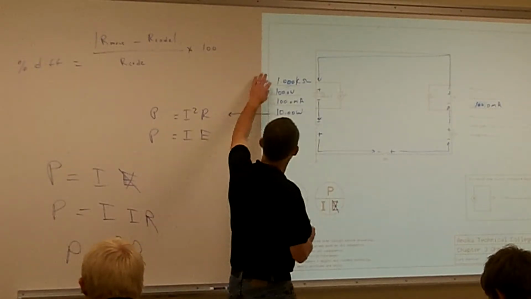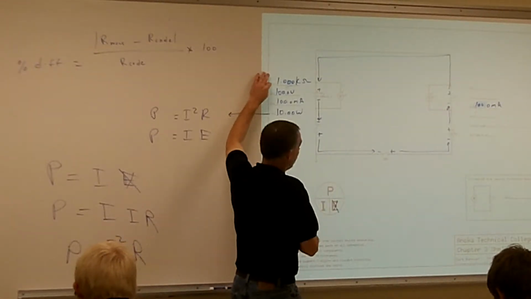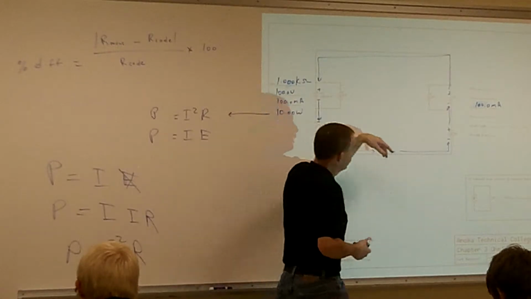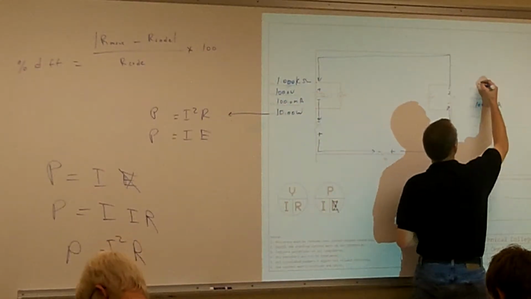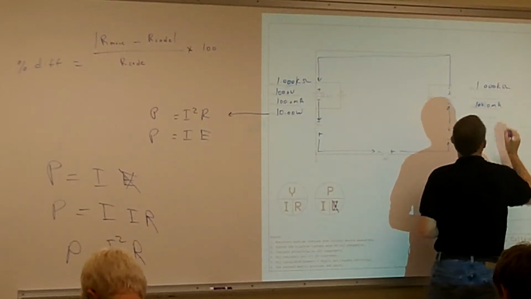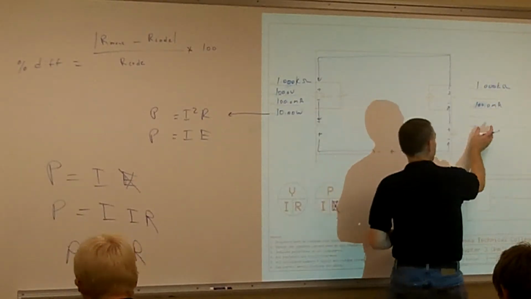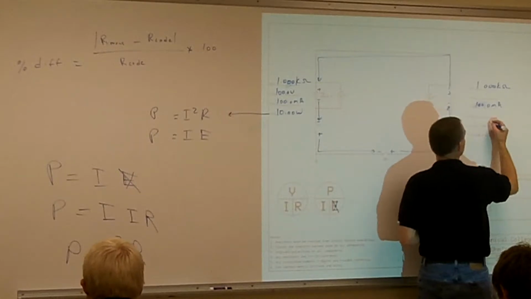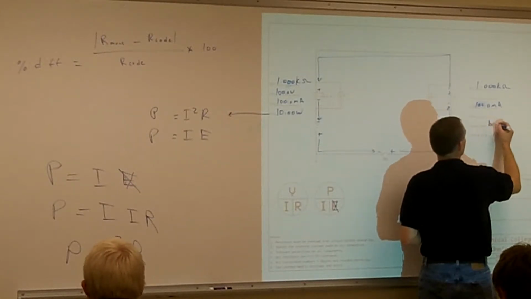That was my next step. We know that we have a total resistance of 1 kilo ohm, and we only have one resistor. What's our R1 going to equal? 1 kilo ohm. Now, what's the color code for it? What is it?